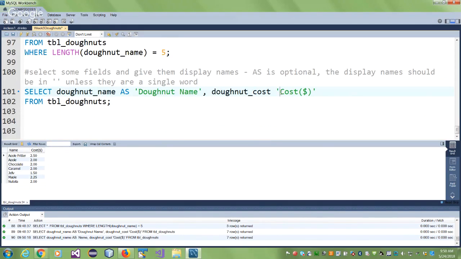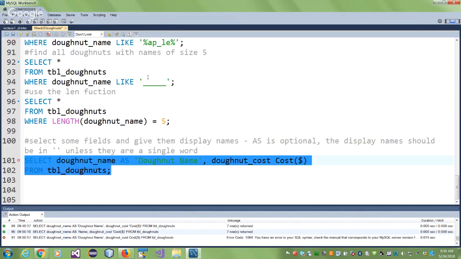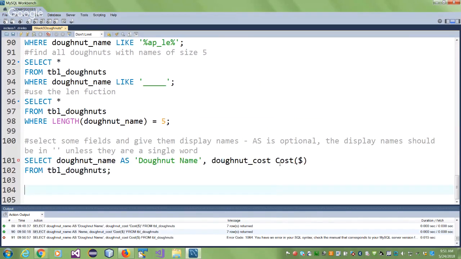Maybe this will also work because it is kind of one word, but it has a special character like opening brackets and closing brackets. So I'm not sure about this. Oh, I see a red squiggly. Right away, I see a red mark here. So let's see what the error is. I don't know if it will help me. It just says you have an error. Because I think the dollar sign is special and so are opening and closing brackets, it got confused. So that's why I said, you don't have to bother now. You can use any special character, anything you want, just put it in quotes.